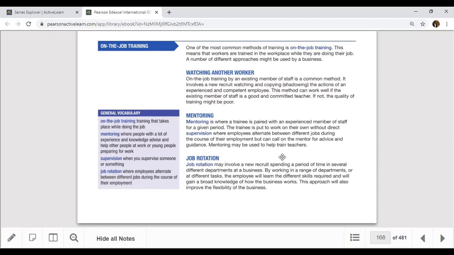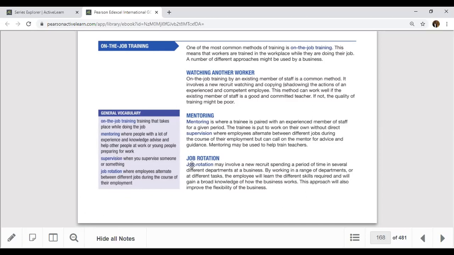Mentoring may be used to help train teachers sometimes. Teacher training courses sometimes use this mentor system. Sometimes there are substitute teachers, and in universities substitute lecturers, so we use mentoring in those situations. You can work with a professor or a senior lecturer, and after a certain period, when your training program or probationary time is over, you can be appointed to a permanent position.